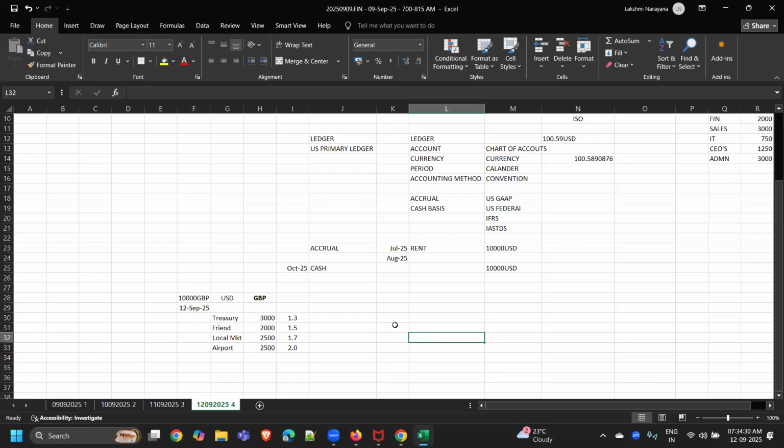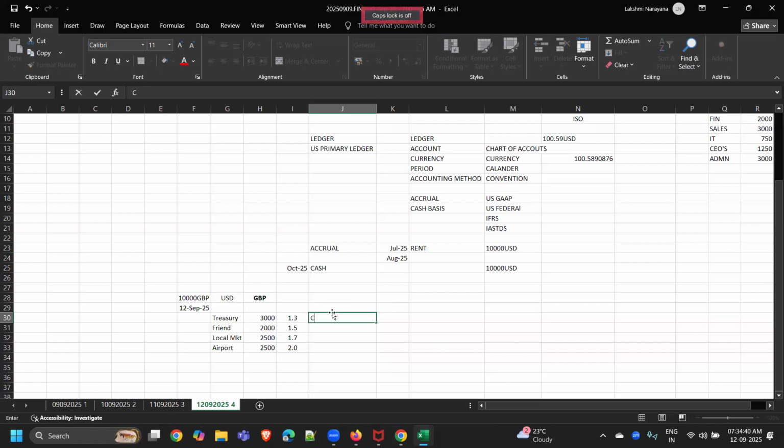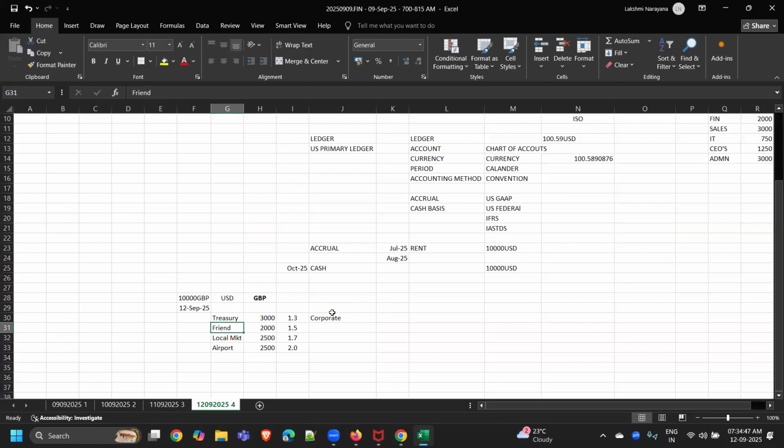So this rate is always with reference to the rate type. Say here it is my corporate rate; my treasury is using this rate. From a friend, I'm getting maybe a corporate group rate, or some name you can give.